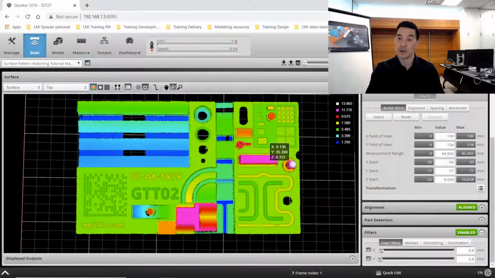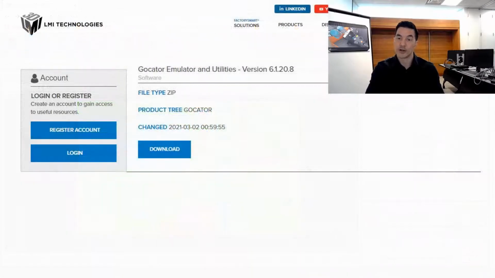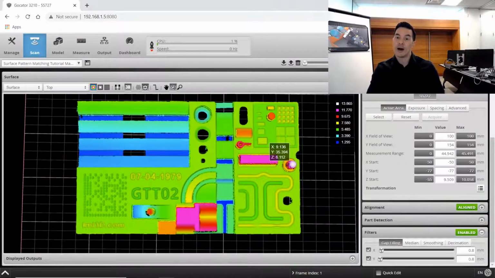Now, as you watch this video, I encourage you to follow along using your emulator. You can download our Gocator emulator on lmi3d.com. Take a look at the links provided. Just make sure you're using version 6.1 or newer. Obviously, the Surface Pattern Matching tool is newly released, so you won't be able to use it in the older versions. Just take a look at the link provided for downloading a GS file. We've provided this. It'll give you all of the tools set up at the end, so you can either work backwards or just follow along adding the tools as you watch this video.